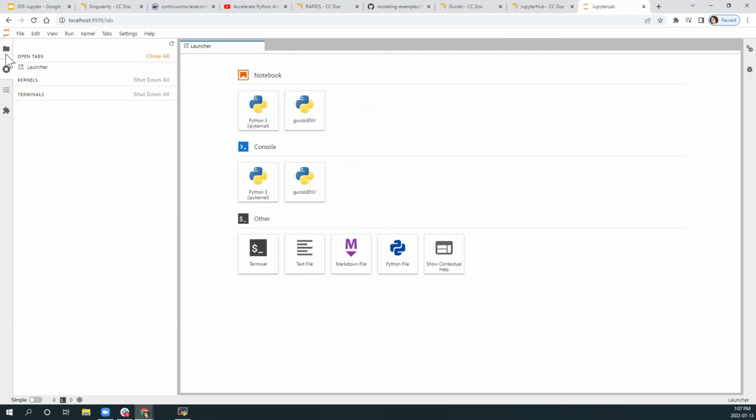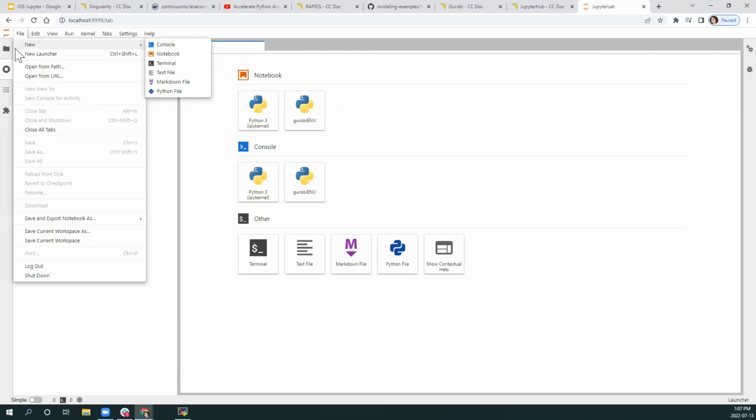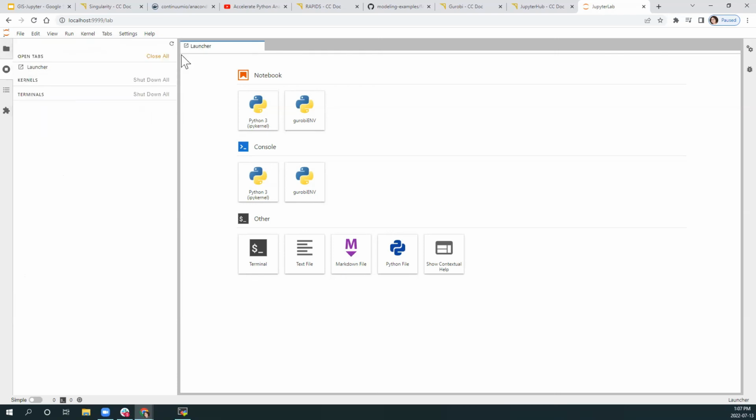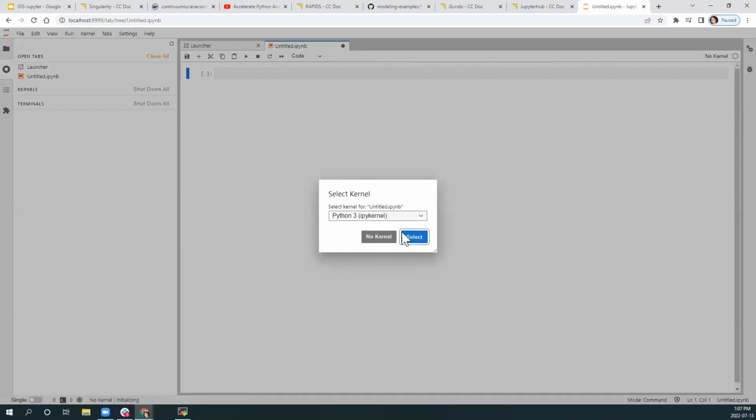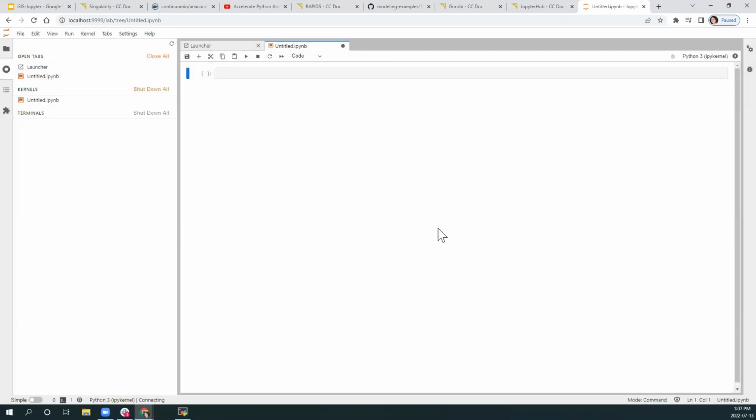So I don't have any notebook to run through this container. We probably can create a new one, just using the default environment, a default kernel, because this is inside the container.